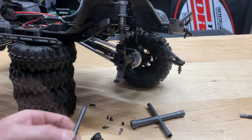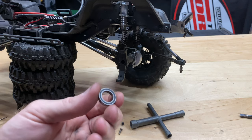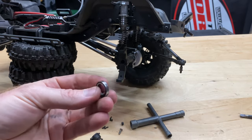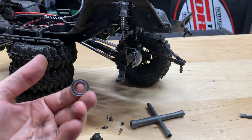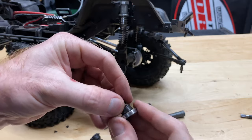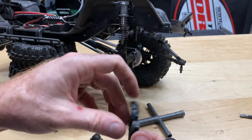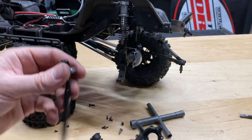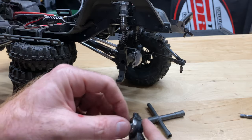I'm going to get this thing slid back in and start reassembling. Before everything is back together, inspect your bearings — it's a good time to do it. If they're rusted or not smooth when you roll them, if they're seized up, go ahead and replace them now, because you'll just stress your motor and things won't work like they're supposed to. I'll slide this through and get it locked back in, with a little marine grease around the casing.